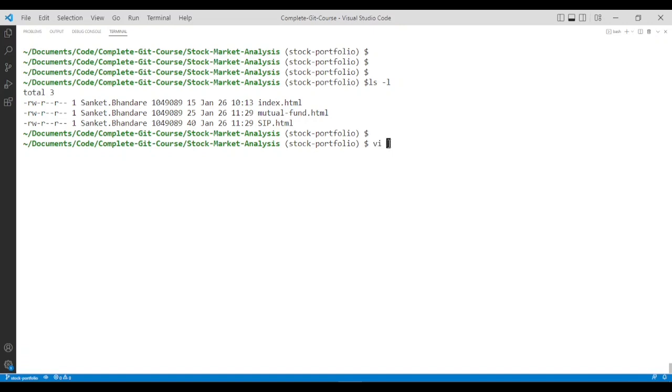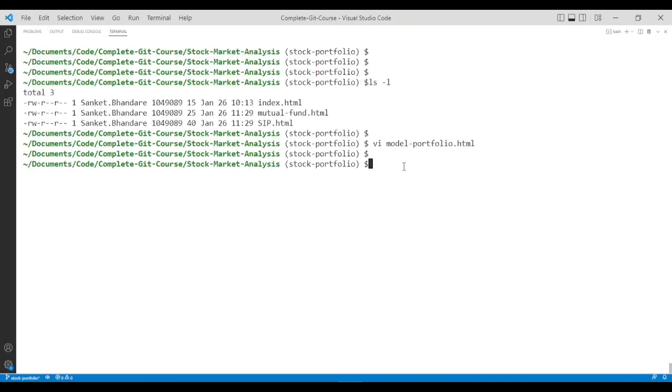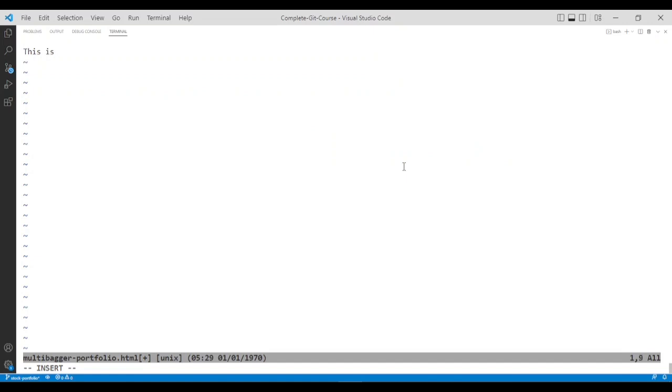So this is model portfolio.html. This is the model portfolio page. And this is the multi-bagger portfolio page.